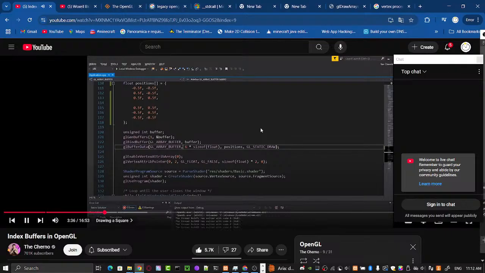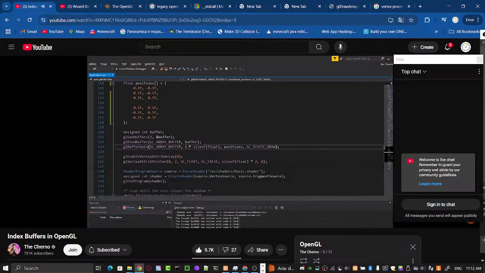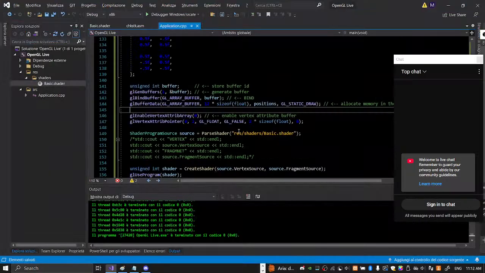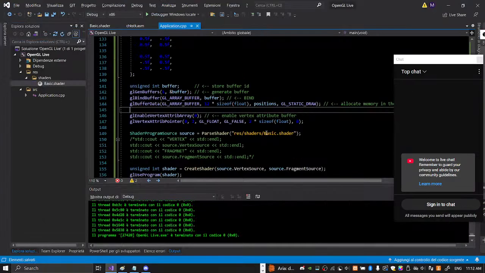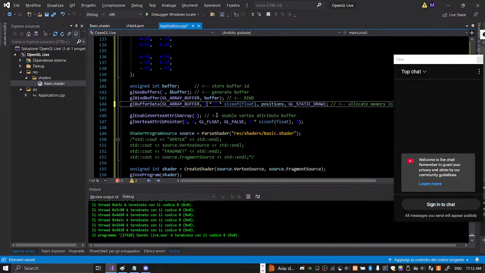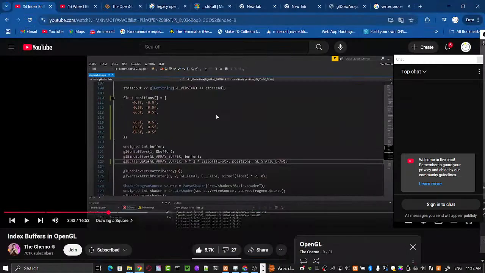Instead of just changing this to be 12, I want to make it 6 times 2 times size of float, because each vertex here is the size of 2 floats. Yeah, we can do this. So we have these 6 vertices. It's just a little bit easier to read.